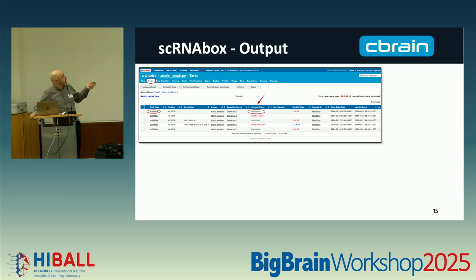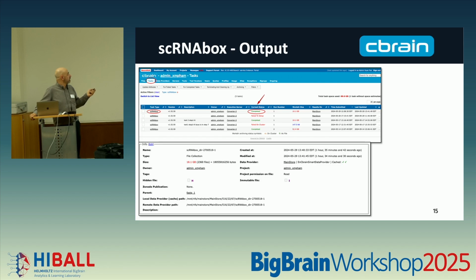I ran it on a particular system that's connected to the CBRAIN. I see the status. And sometimes jobs fail for various reasons. It might be that the resource that you submitted it to had a power outage right in the middle of the application. Then you might see the failed condition. Others you can see completed. Then you can actually drill down into the outputs, and then you get more detailed information that otherwise you would have to log and store in text files. Then you're trying to mine them and you're trying to figure them out.